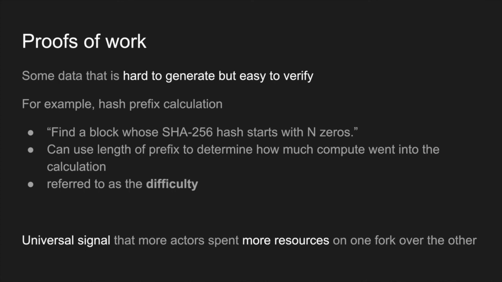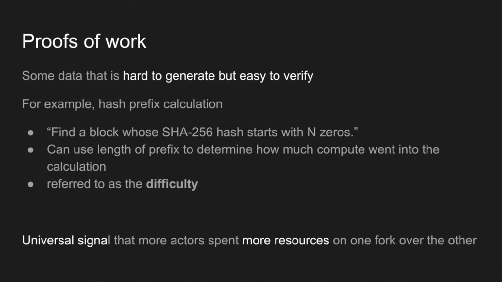What if they're equal? What if what's equal? The difficulties, the work. Right, sure. So you basically have tiebreakers. The idea is that now, instead of a blockchain, if you have a fork, there's a block tree. For each node, there's a total difficulty of its subtrees, and from there you pick the highest difficulty. That's the fork choice rule I'm getting to. If there's a tie there, you would then go to, okay, what's the earlier block? Every block has a time, so you could just pick the earliest one.